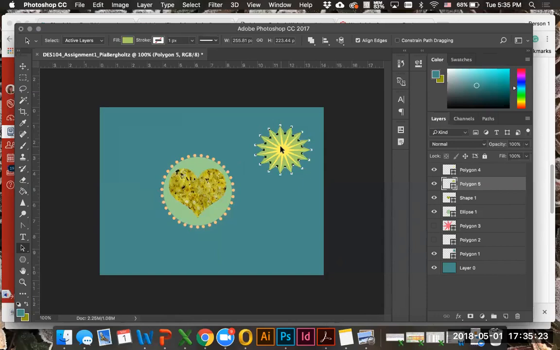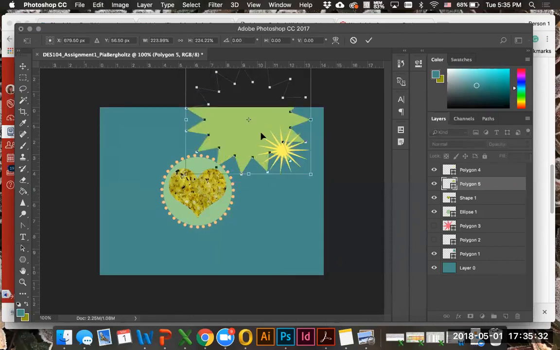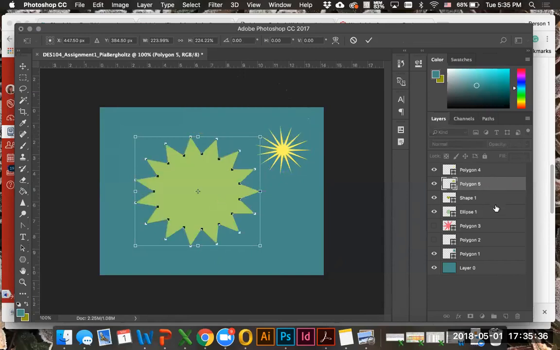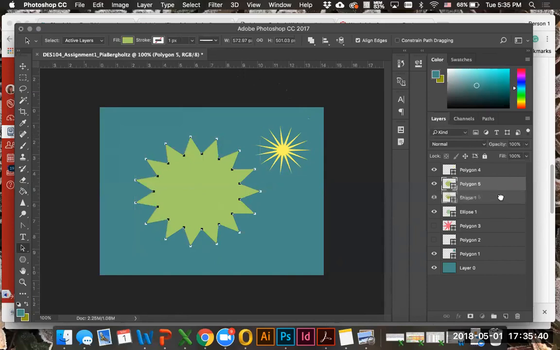And maybe I will just take this and with my transform tool, make that a lot bigger instead, and put that over here, move it to the back. Whoop, you have to click enter in between, move that one to the back, see how that looks, change the color of my stroke if I want to. You can just go ahead and play with everything in a way that makes you happy.